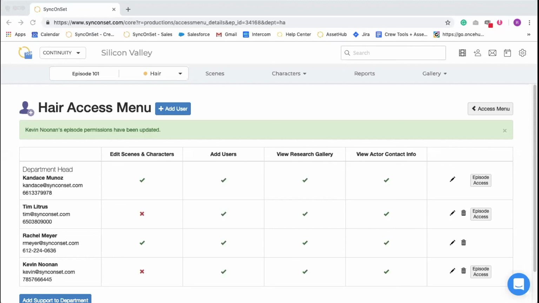I think this is also a question we get quite a bit. Whether or not the production coordinators are on the hook for uploading scripts or if they are required to do so in Crew Tools. So that is by no means the case. If you are a production owner, you can absolutely have somebody else handle the script uploads.